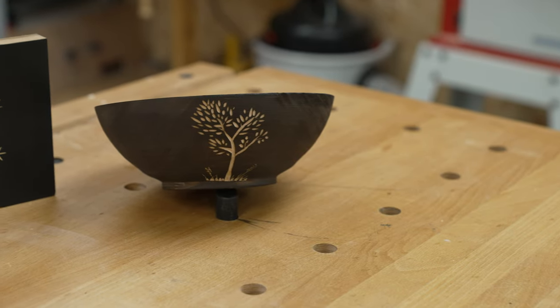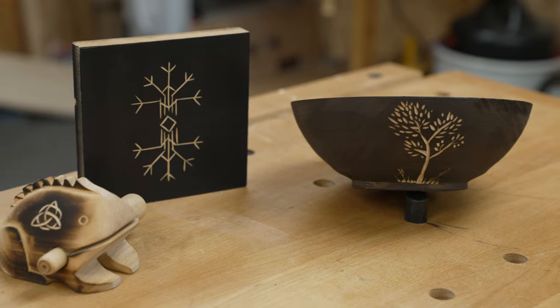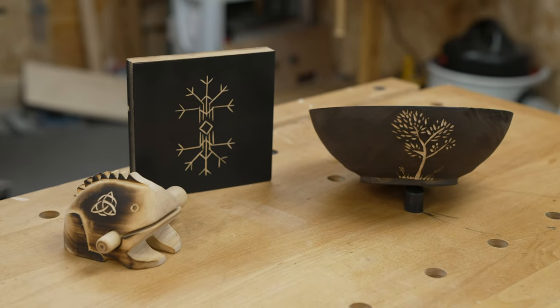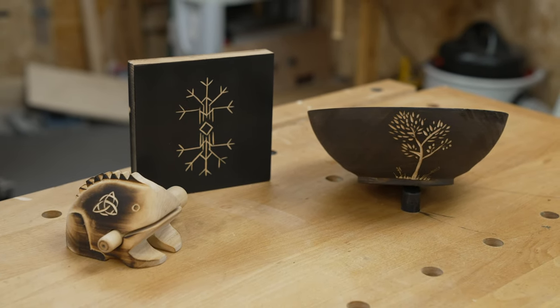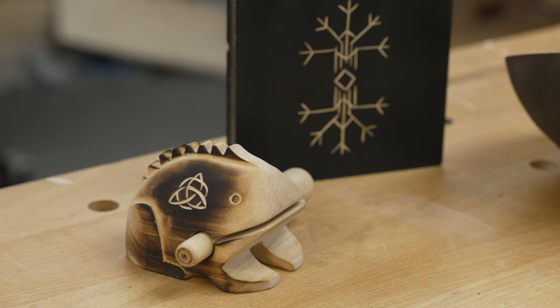Okay, so a few little project ideas. This is what I call line carving, or just a little bit of decoration. I've dropped in my frog there from a couple of weeks ago where we made the croaking frog, and just put a little scorch on the side there to show that you don't have to scorch the whole project. You could perhaps use a little microflame torch to just highlight areas and carve on top of that.